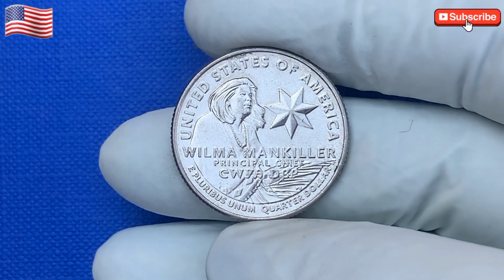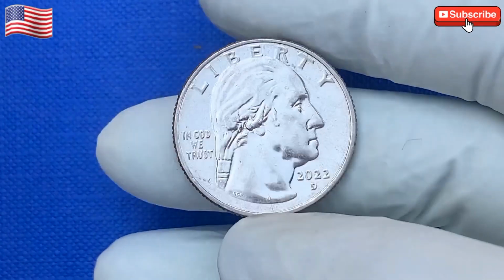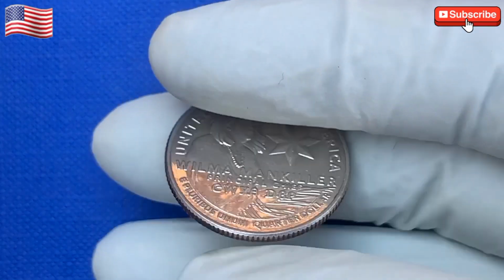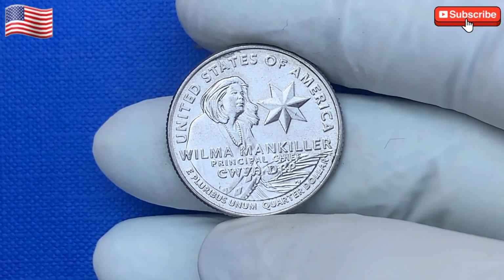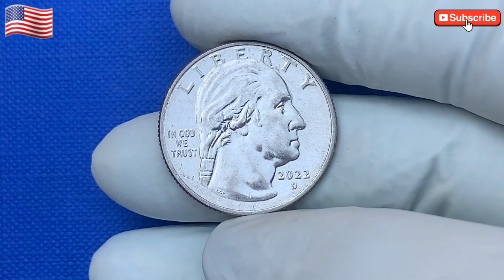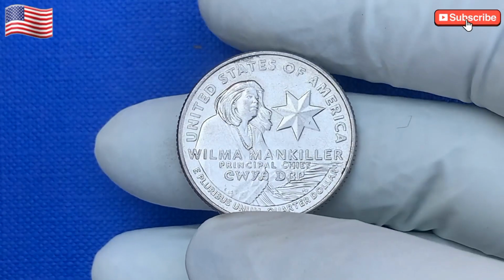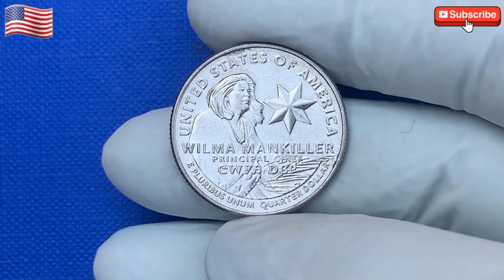This high price tag is reserved for coins that are in perfect or near-perfect condition, with no signs of wear and tear, and with special characteristics such as mint errors or unique finishes. A coin like this could be the centerpiece of any collection, and it's a perfect example of how a seemingly ordinary coin can appreciate in value over time. As you can see, the 2022 Washington quarter is far more than just another coin in your pocket. Its historical significance, combined with its potential for rare variants and minting errors, makes it a highly valuable collector's item. So, if you happen to come across a 2022 Washington quarter in your change, or if you're considering adding one to your collection, be sure to take a close look at its condition and any potential errors. It could be worth a lot more than just 25 cents.